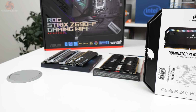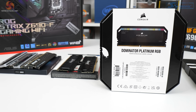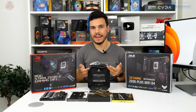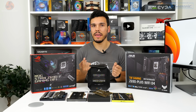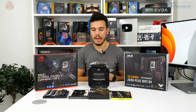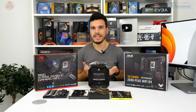Then again, I think it's easy to argue that an extra £70 for a premium versus premium set of memory, which does deliver better performance in certain scenarios and then roughly equivalent performance in other scenarios, and perhaps slightly lesser performance in scenarios where the lower clocked DDR4 can keep that Gear 1 mode on the Intel platform. I think it can be argued that £70 is perhaps worth the premium at this point in time because DDR5, as I keep saying, the technology is fundamentally better under the hood.